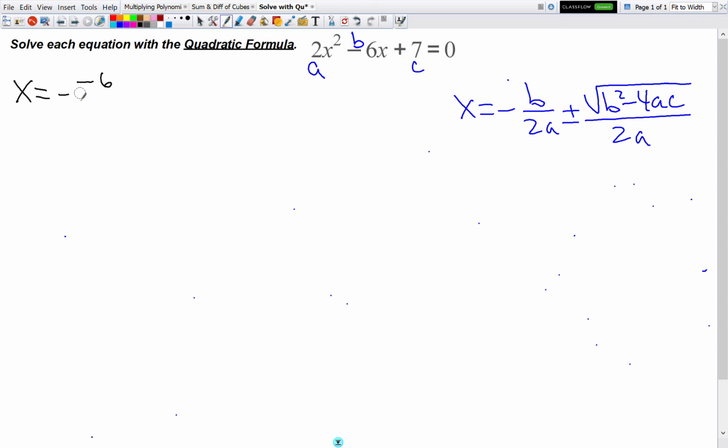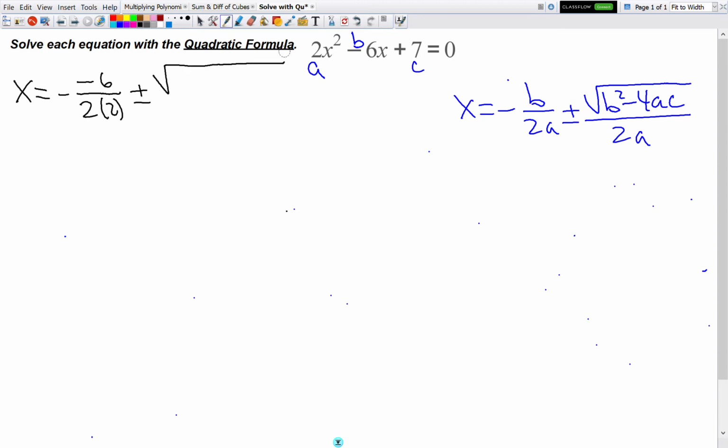And you're probably asking me, can I just turn that into a positive 6 already? Yeah, you could, but then you start doing things like taking steps and doing it in your head, which is fine, and it lessens the amount that you have to write, but then you might also make careless mistakes one day and put a negative sign and think that's your b value in future. So better safe than sorry, just write it out, yeah? Doesn't hurt to just take one more step. Then we're going to plug in 2 for the a, so I plug in 2 times 2, okay? Plus or minus, and then square root.